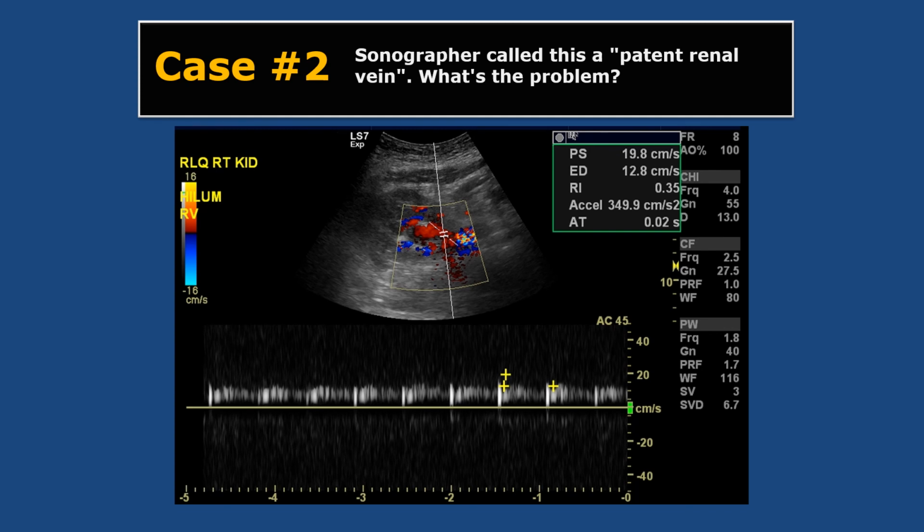On the color image, what they're Dopplering is red going towards the transducer. In case you were unclear about the color, you can look at the spectral. On our scale, we have positive numbers at the top, negative numbers below. This waveform is above the baseline, in the positive scale, so it's a positive Doppler shift. Therefore, it's going towards the transducer. This is the edge of an artery.